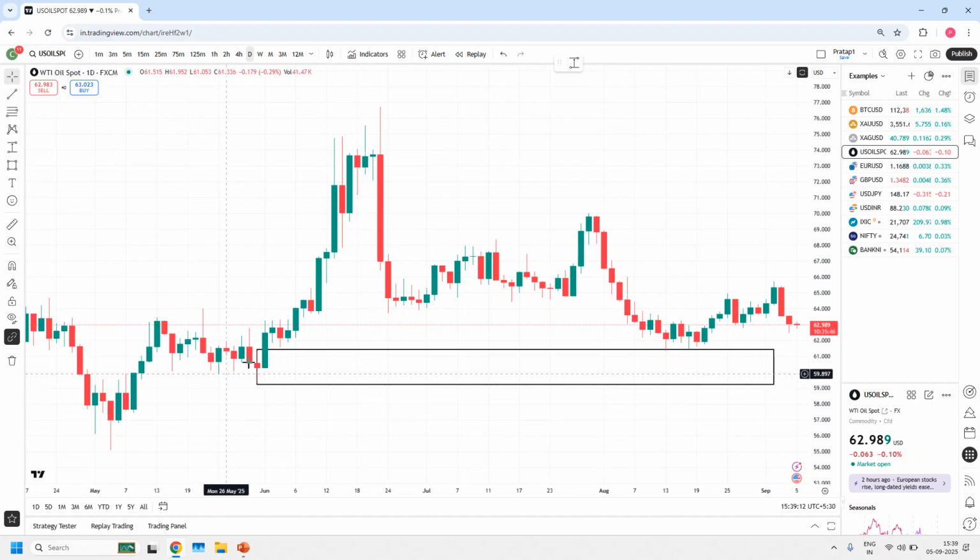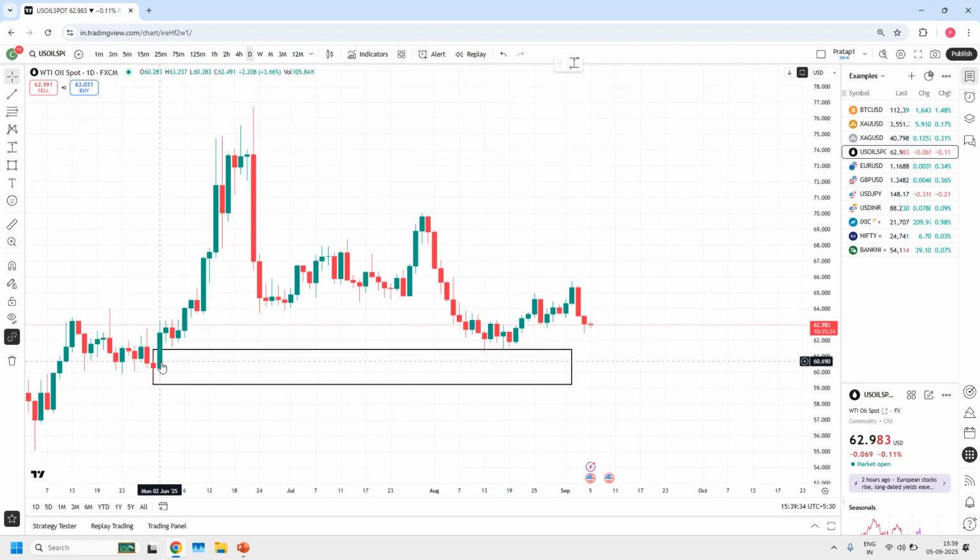Why demand zone? We have a leg-in, we have a base, and then we have a rally candle, a large candle. Almost this candle and this candle are similar in size, but a little smaller. But okay, this is a large candle. We have a base candle and we have a rally candle. And this is the demand zone because the leg out is a rally candle. See, recently price has just entered, picked up, and then started moving up.